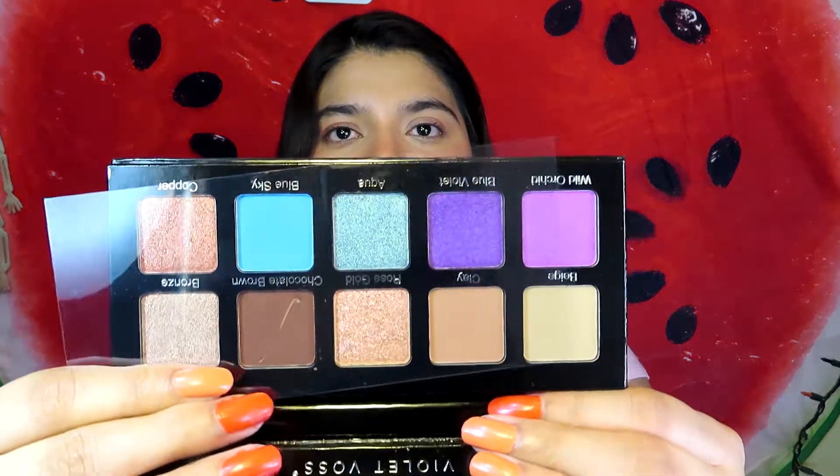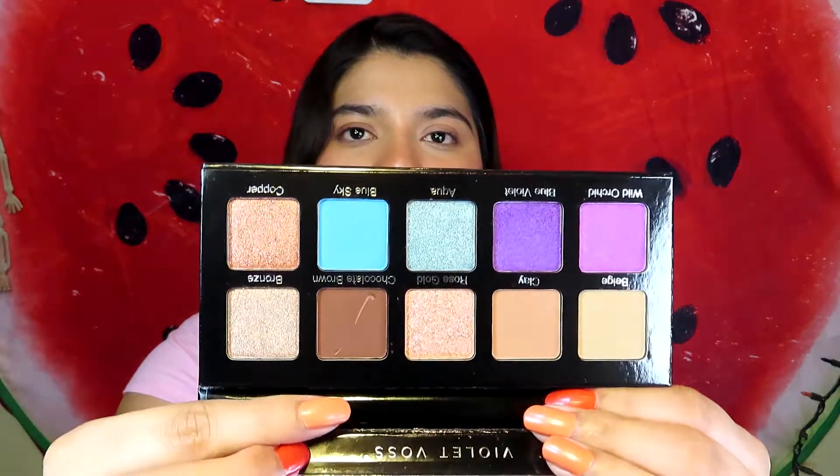This is what the color story looks like — it's so pretty. I already accidentally scratched the brown one, but it's okay because I'm not a big fan of the brown anyway. I'm going to do a palette bingo because I can't decide what colors to use. All the colors are so pretty and I just can't decide, so I let the random number generator decide for me. I'm going to generate five shades from this palette, which has ten shades.